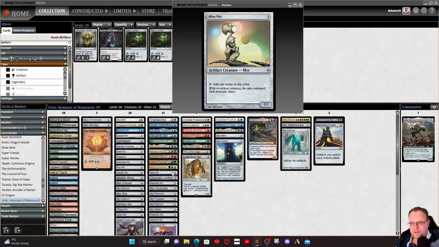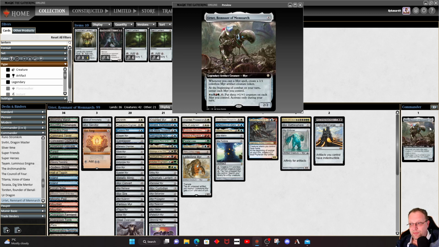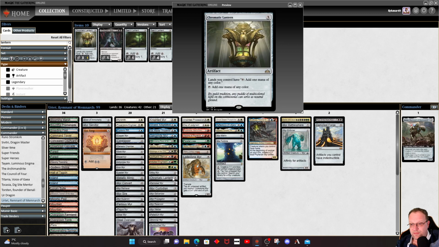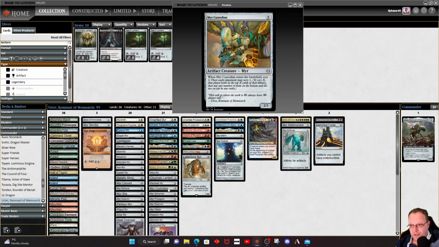Alloy Moir gives us another way of adding coloured mana to the pool to activate Urtet. Chromatic Lantern's another new include from the one you saw me play the other night. This is here because it makes it so much easier to do the Wurberg bit over here, so hence why we have Chromatic Lantern. Darksteel Mirror is indestructible, so it's very hard to deal with, and especially once you start pumping it, it does become a threat quite quickly.